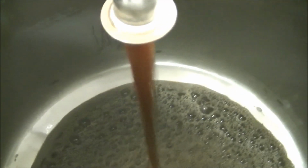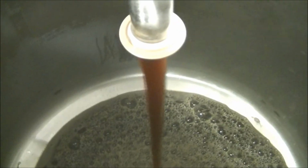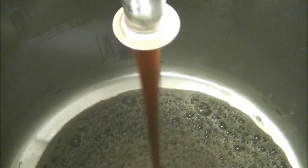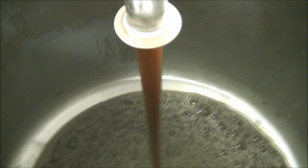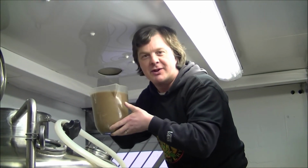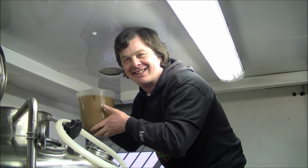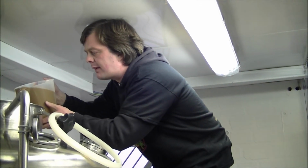You really can get a sense of that mint. It's really nice and minty. And the next job now is to pitch the yeast. Cheers. Okay, so here's the beautiful looking yeast. Now what am I doing with this yeast? Well, if you could pitch it into the flow, Simon, that would be great. Okay. Yeah.